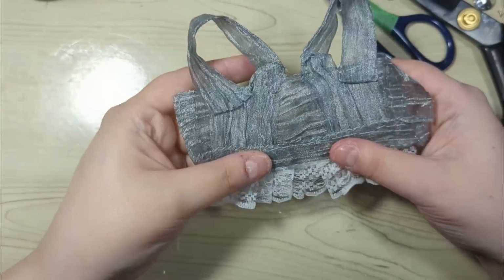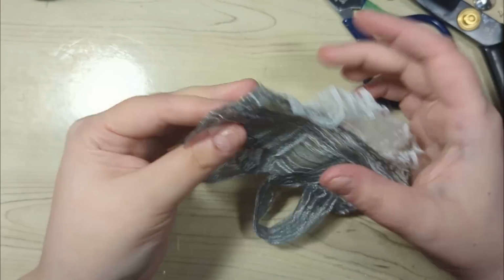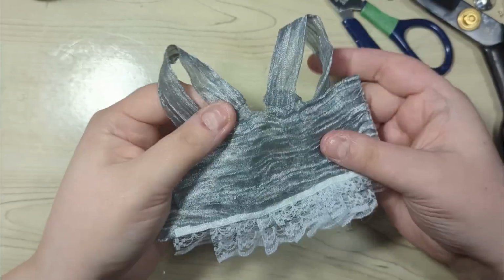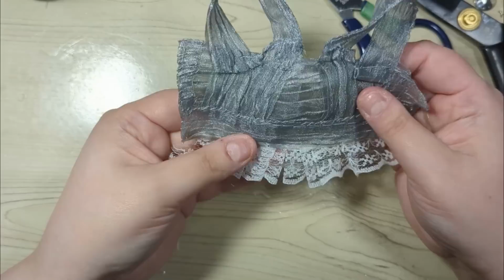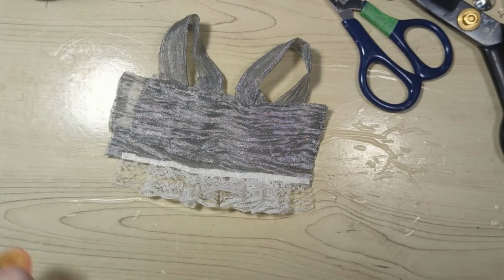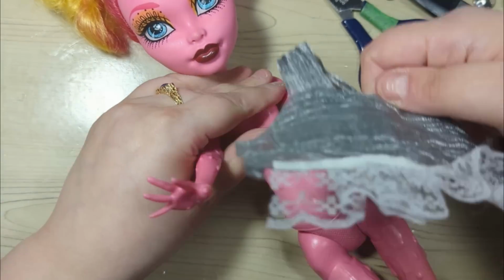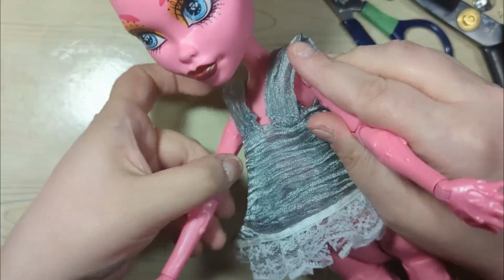As I was working on the train, I also finished sewing the top, doing a final few adjustments, like adjusting a bit the length of the waistband and some lace and ribbon. I did not add any closure to it though, because I intend to sew the finished garment on the finished doll at the end, doing any tiny adjustment that I need to have a perfect fit.